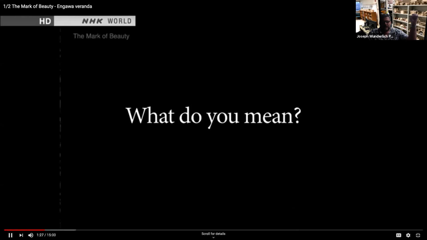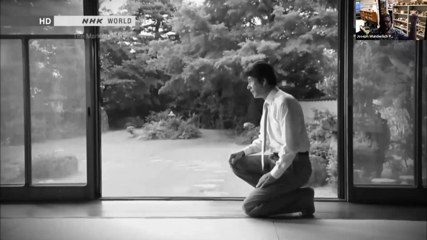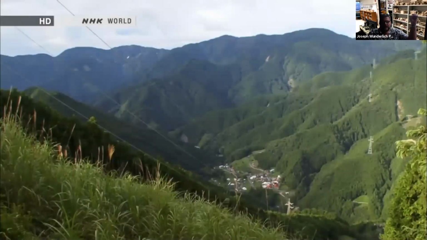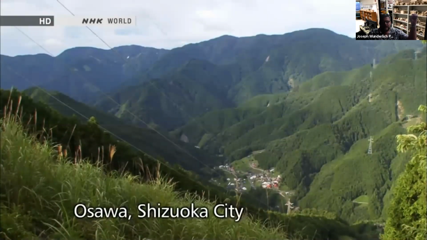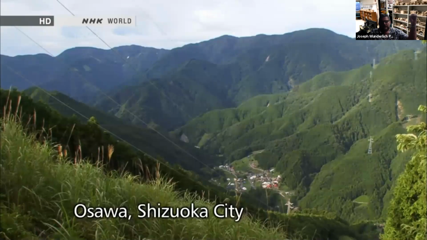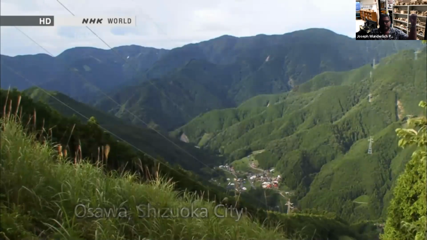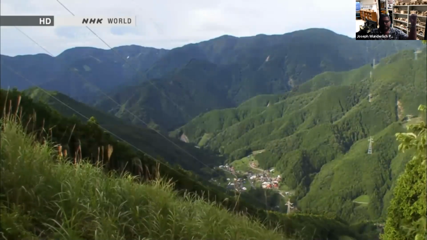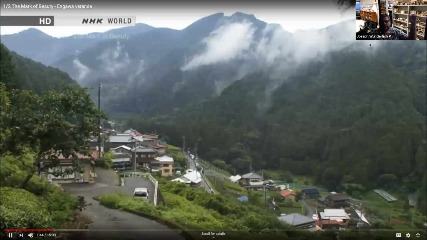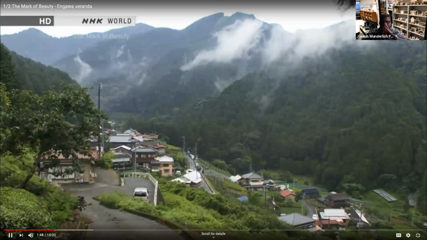Osawa, Shizuoka City, 23 tea leaf farming households live side by side. The Engawa verandas seen here are attracting quite a bit of attention lately.